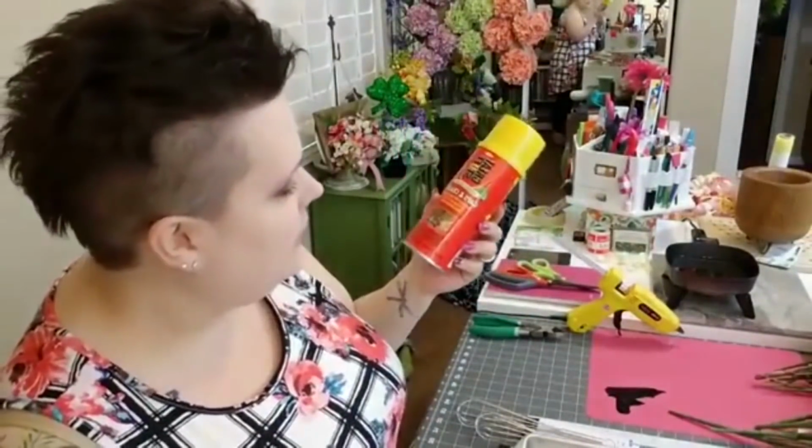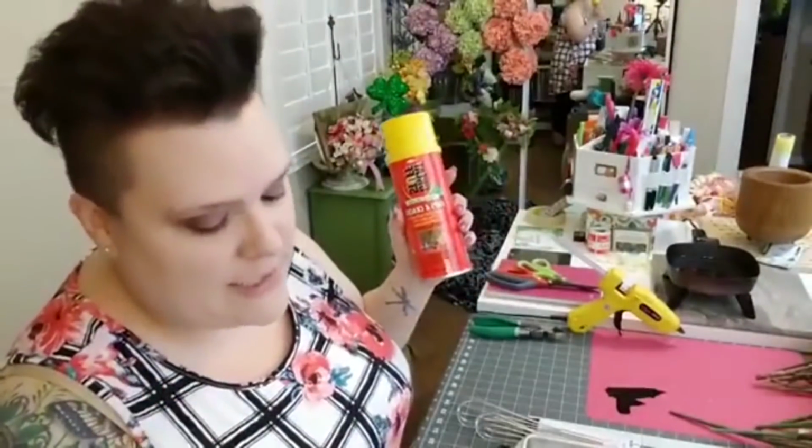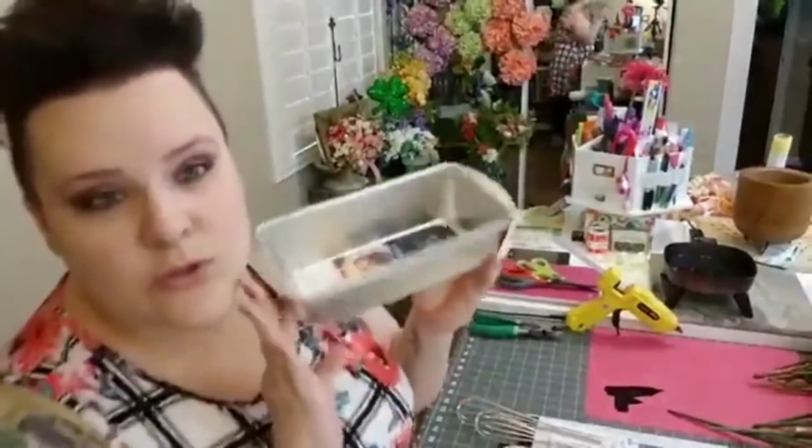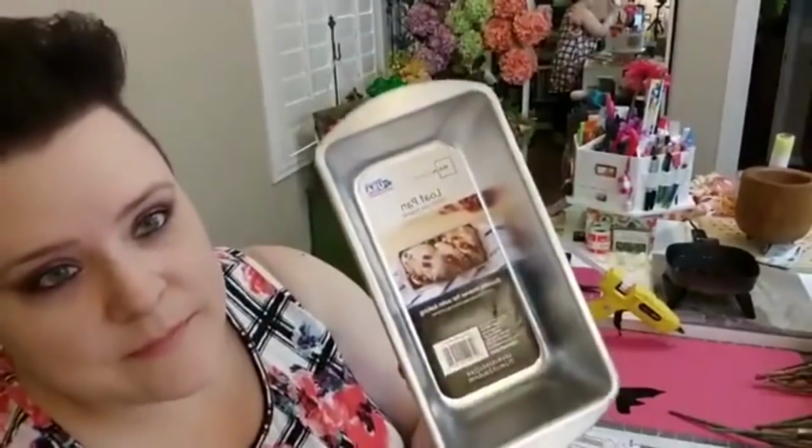And it turned out okay. It takes 15 minutes to get tacky, and then it said 8 hours to cure. So I did this yesterday. I left it in my garage, and let me tell you, this is what we're putting our arrangement in today, guys. Remember I told you I'm doing a kitchen theme. So this is a loaf pan from Walmart. It's a little bread pan or a loaf pan from Walmart.